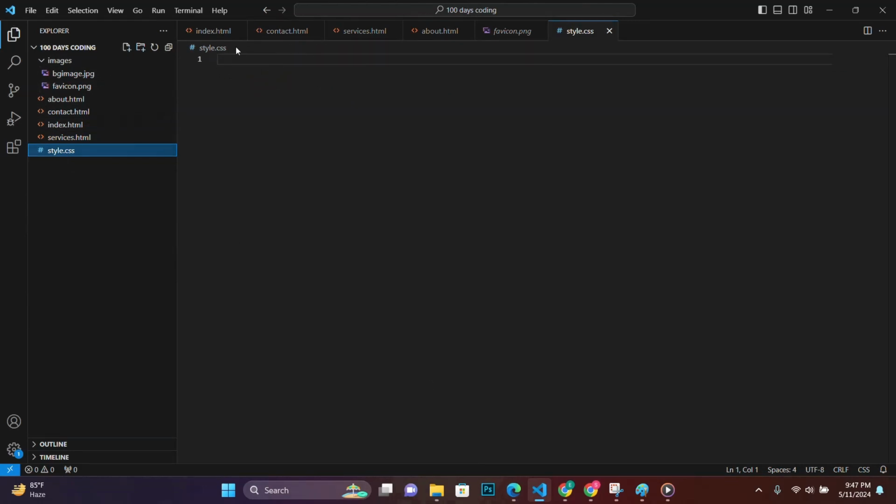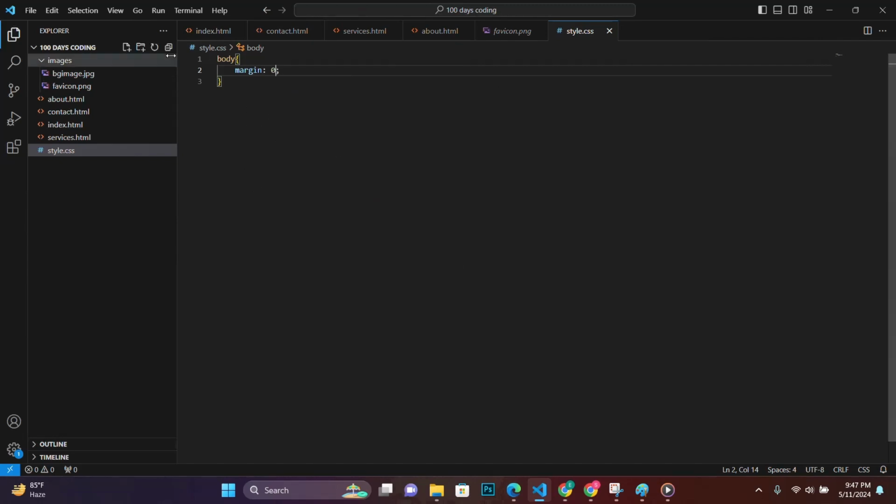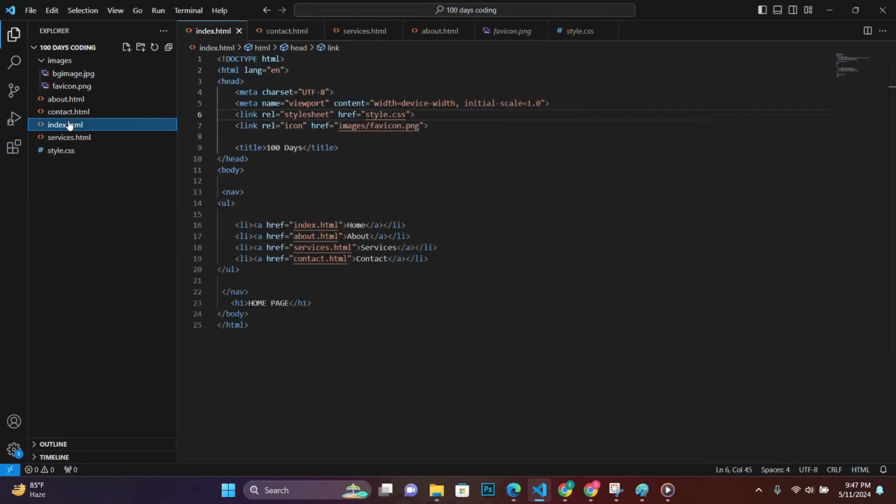So the first thing I would love to do is use a body tag, and here I just want to set margin to 0. That's all I want to do. I don't want any margin. Now, before we go ahead, let's go to our index page.